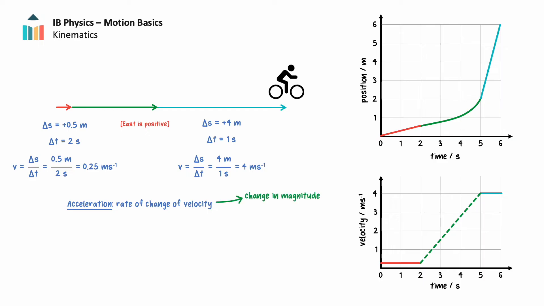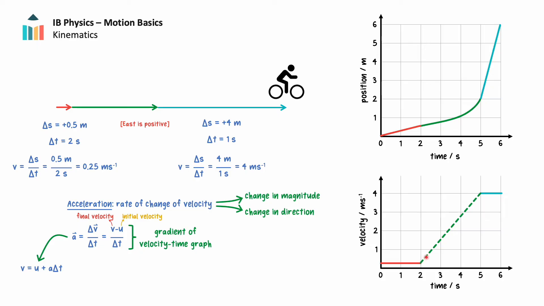Just like velocity is the rate of change of position, acceleration is the rate of change of velocity. The velocity can change when the object changes speed or direction. The average acceleration can be calculated as the change in velocity over the time interval. The change in velocity can be expanded into v, the final velocity, minus u, the initial velocity. This rearranges into an equation from the IB data book: the final velocity equals the initial velocity plus the product of acceleration and time. For the graph shown, we can calculate the acceleration between 2 and 5 seconds. The final velocity is positive 4 m/s, the initial velocity is positive 0.25 m/s, and the cyclist accelerates for 3 seconds, giving an acceleration of positive 1.25 m/s².